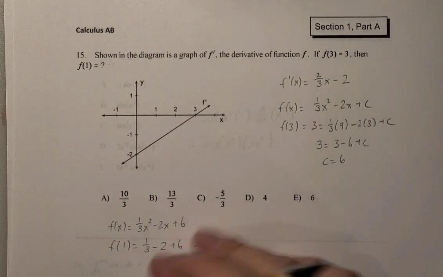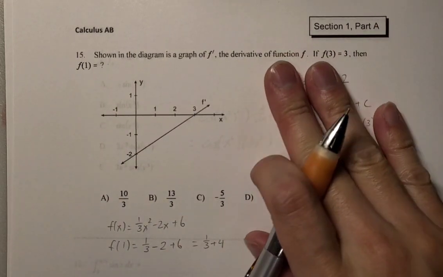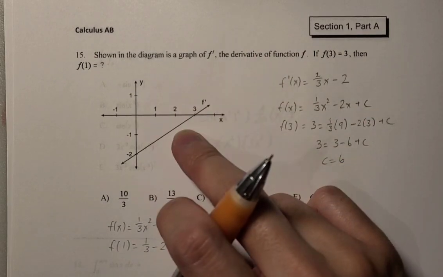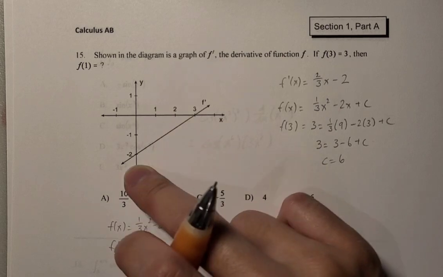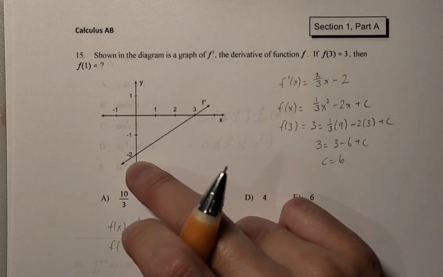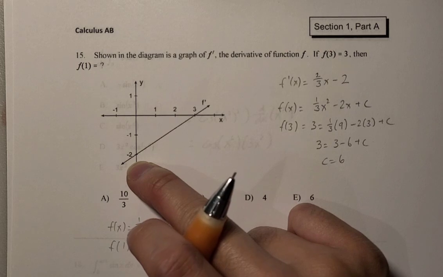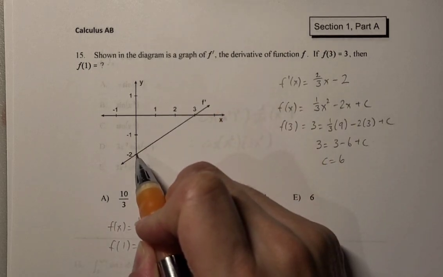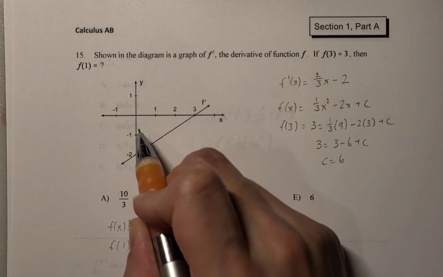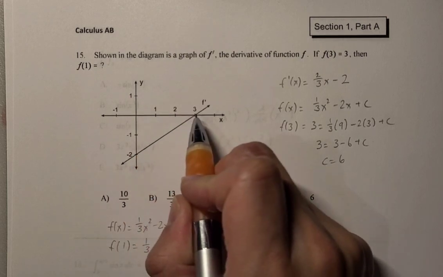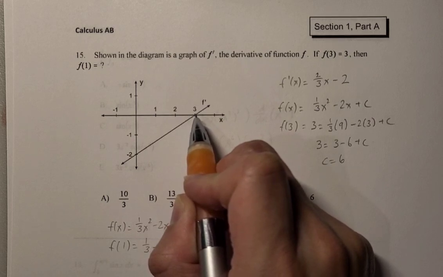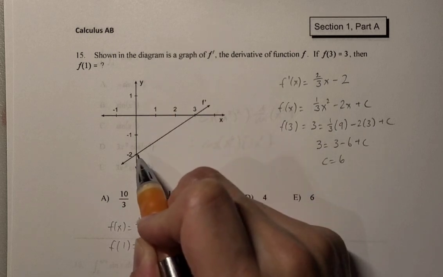Okay, so what did I even do here? I don't even remember. So let me not look at that and let me see how I would approach this. So we are given f prime, okay? We can even quickly find the equation of f prime because it's just a linear line. We can use slope-intercept form. So what's the slope? It would be the change in y over change in x. The change in y is 2. The change in x is 3. So it will be 2 over 3 is the slope. Okay? And the y-intercept is -2.